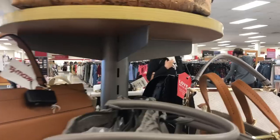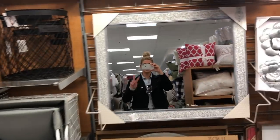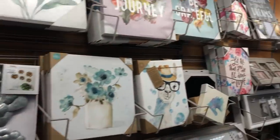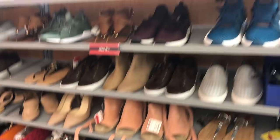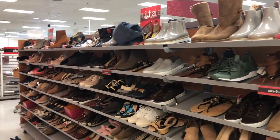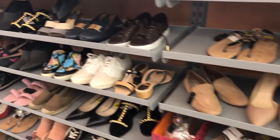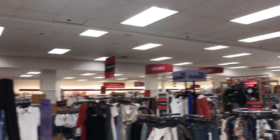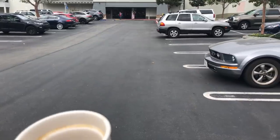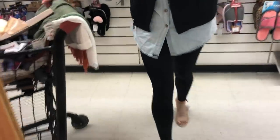Some people, like my husband, cannot stand going into these types of stores because there's a perception that they're filled with damaged or irregular goods. But it just isn't so. Retailers like TJ Maxx and Marshalls swipe in to designer sellers and buy the leftover goods that bigger brand stores didn't purchase. That's why the hunt is so important. If you want to do TJ Maxx justice, you need to take your time — grab a cup of coffee, some sparkling water, and just enjoy the experience.